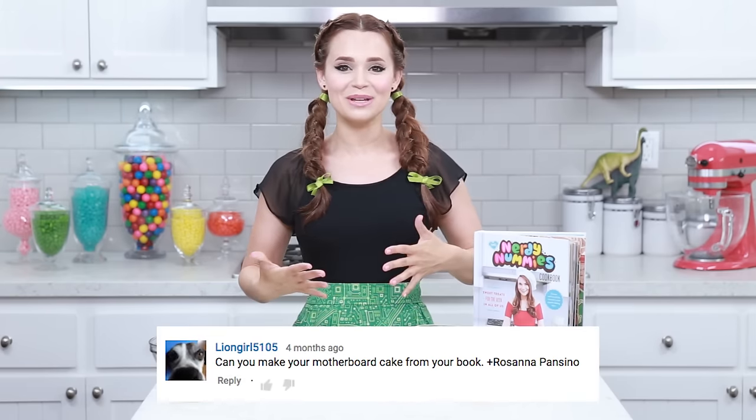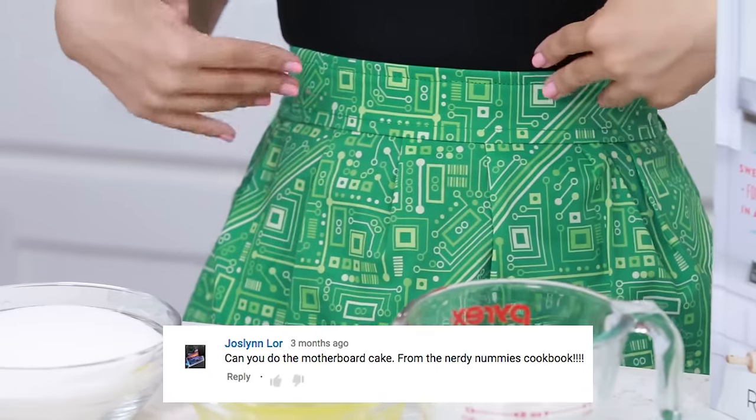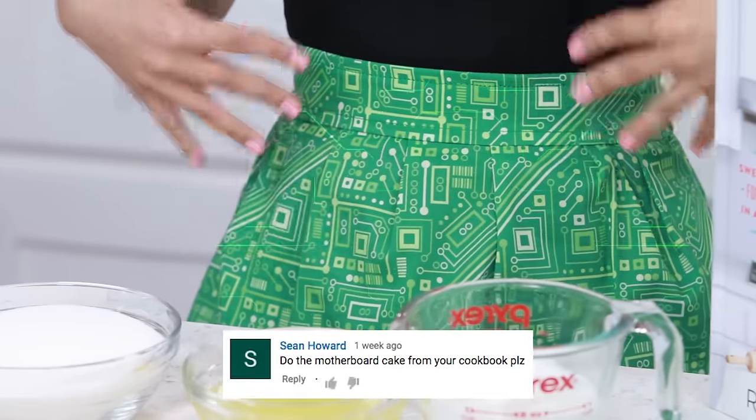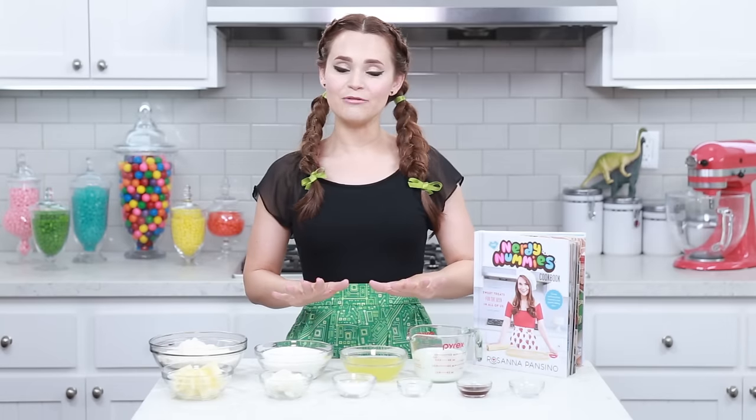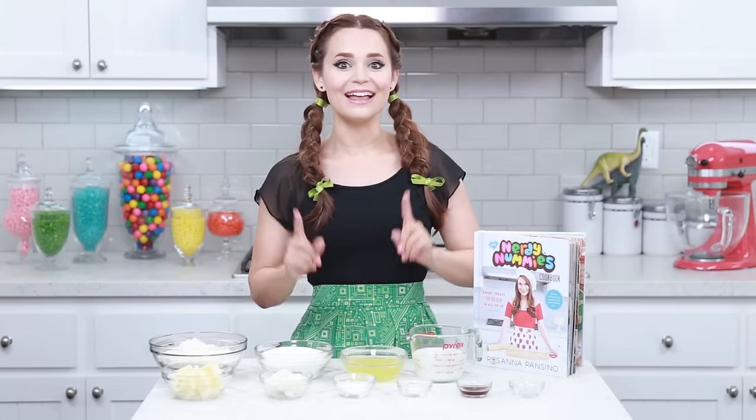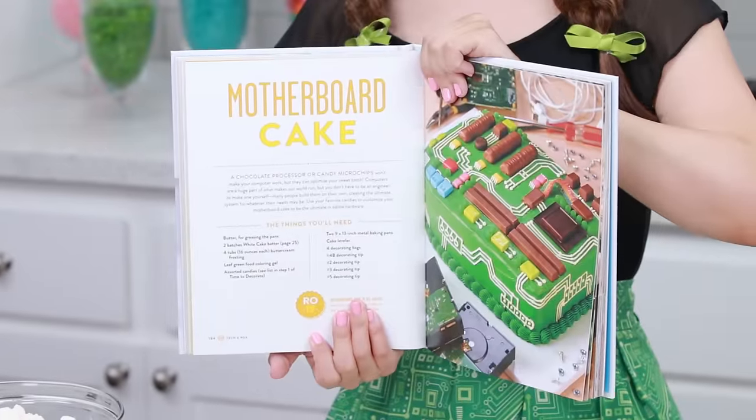And my mom just made me this apron. It is adorable. It's got microchips, little electrical pathways, and basically it's like a little circuit board. And I thought, we gotta do a recipe from the tech and web chapter. Today, let's make a motherboard cake.